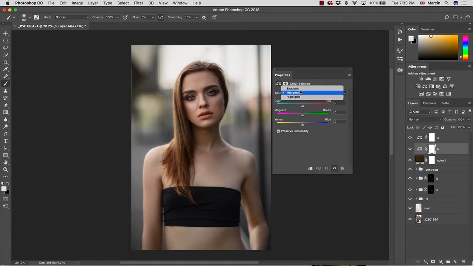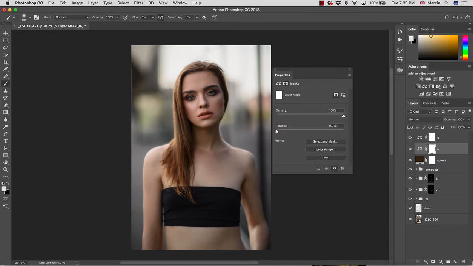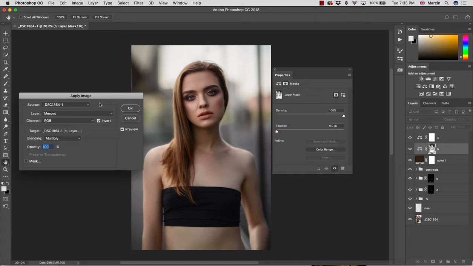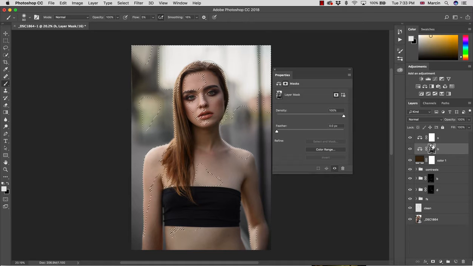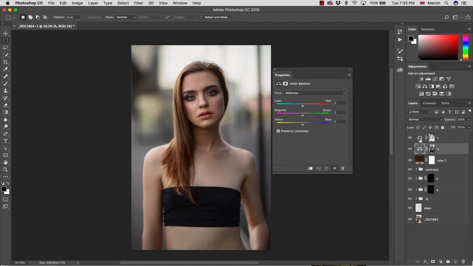If you need more differentiation, if you need more selection, you might create the masks, which I'm going to do right now using apply image. But as I said, if you're rushing with time, and I'm always rushing with time, I'm not really with color grading, and when I do use color balance, sometimes I do not work with masks, but I'm just trying to do my job fast.